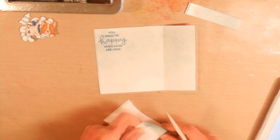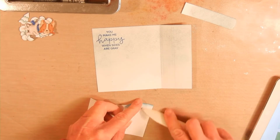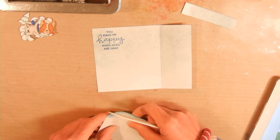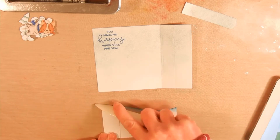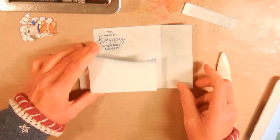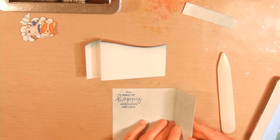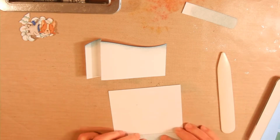I had trouble telling from the picture which way to fold it, so I moved to the snow part first. I started by folding it under, and that's on the second score line. On the first score line, fold it over to the top. And then you'll see how it forms a little place that you can glue to the top of the card. And this helped me figure out the other side.